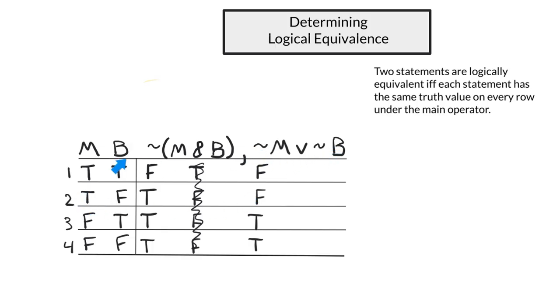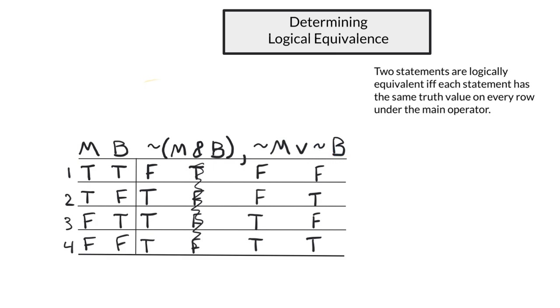Let's do the same thing for B. B's truth values are going to be true, false, true, false. So we can quickly do that. Remember to put it right underneath the operator, which is the tilde of the right disjunct. So if B is true, tilde B is false. If B is false, tilde B is true. Row 3, if B is true, tilde B is false. And row 4, if B is false, tilde B is true. So these are the truth values for each disjunct, because the disjunct is negated M on this side and then negated B on this side.